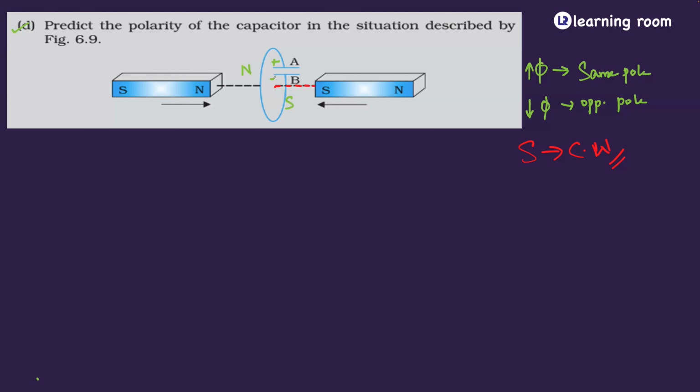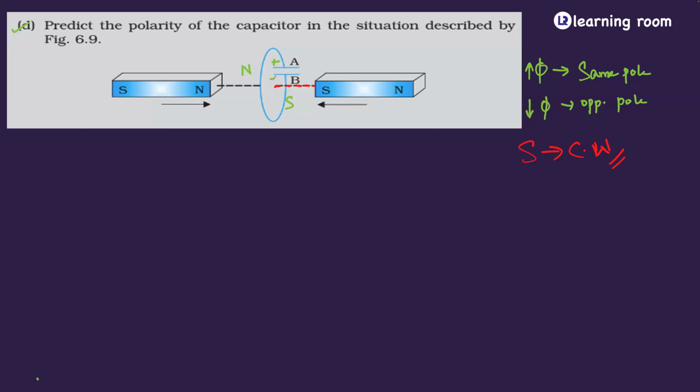Next, when you're seeing from this side, keep your hands straight, right? Whichever side you're able to see the dotted lines entering towards the center, turn your hand so that you're able to show that part to the others. So you're able to see this part. When you see this part, this side has the south pole. So south pole means current is going to be in the clockwise direction. And we have to remember, for a battery, current will always flow from higher to lower potential outside it and lower to higher potential inside it. So based on that, if you want clockwise, then A should be at higher polarity and B should be at lower polarity.